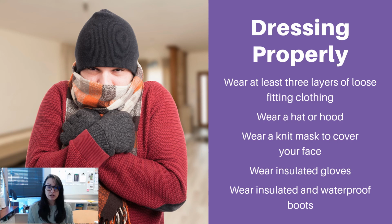When working in cold environments, it is recommended to wear at least 3 layers of loose-fitting clothing. The layering provides better insulation, and loose-fitting clothing allows pockets of air to help insulate your body too, so do not wear tight-fitting clothing. Ideally, use an inner layer of wool, silk, or synthetic fabric to keep moisture away from the body, a middle layer of wool or synthetic to provide insulation when wet, and then an outer wind and rain protection layer that allows some ventilation to prevent overheating.